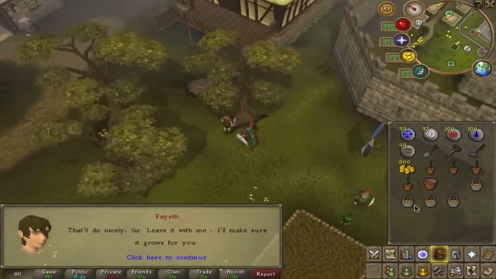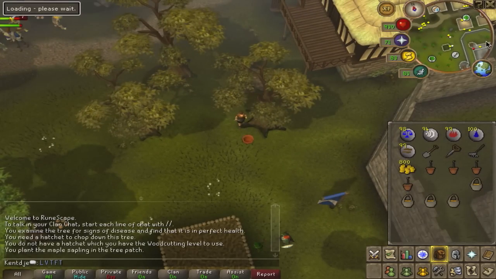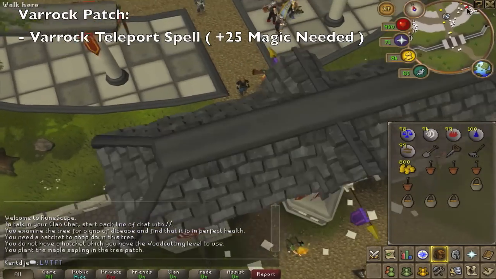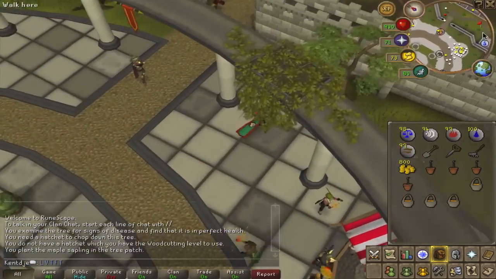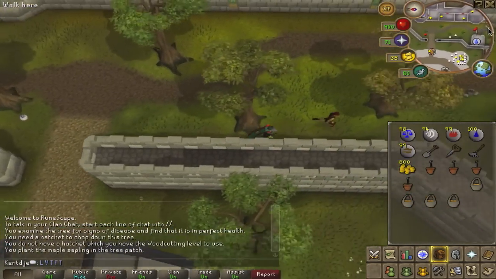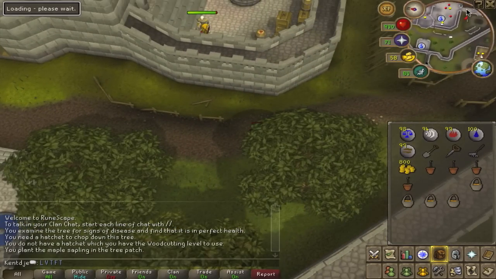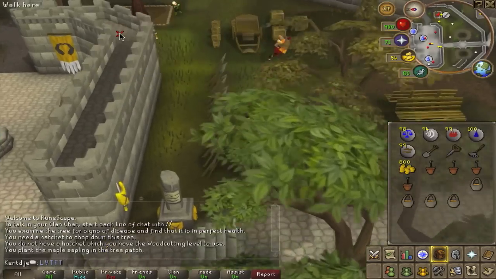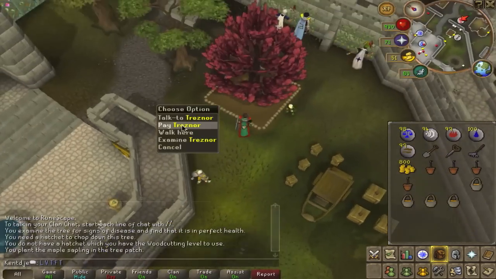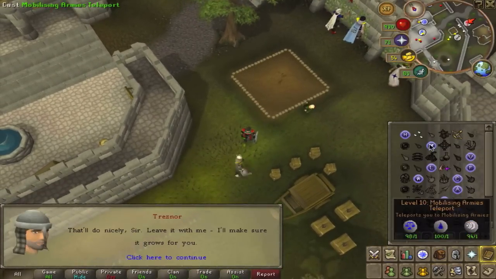One thing I want to cover is, is it worth paying the farmer? It's definitely worth paying the farmer to get rid of your tree. The reason being is that it saves a lot of time, because if you cut it, sometimes you get a full inventory and you have to drop them, and so on. Obviously, if you're planting yew trees or magics, maybe if you want that extra money, you might want to cut it. But if you're growing something like maples or willows, it's not really worth cutting.